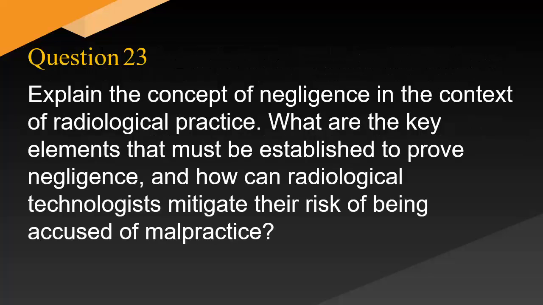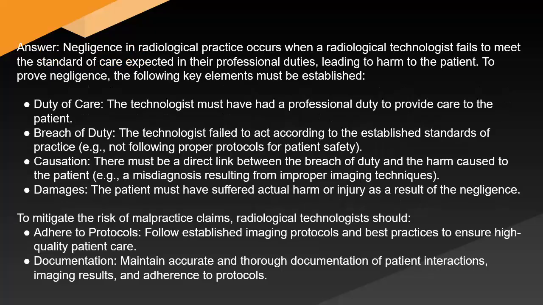Explain the concept of negligence in the context of radiological practice. What are the key elements that must be established to prove negligence, and how can radiological technologists mitigate their risk of being accused of malpractice? Answer: Negligence in radiological practice occurs when a radiological technologist fails to meet the standard of care expected in their professional duties, leading to harm to the patient.